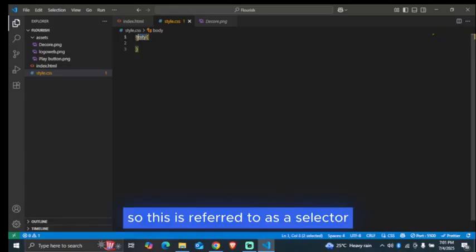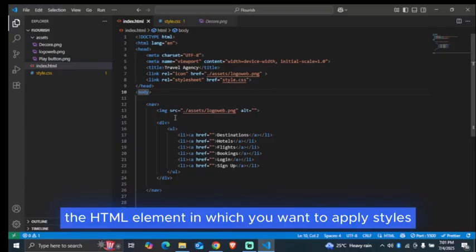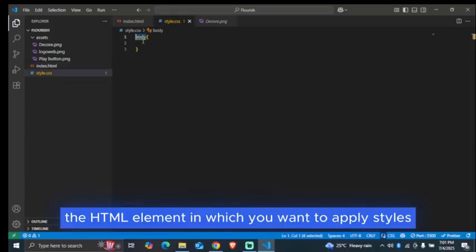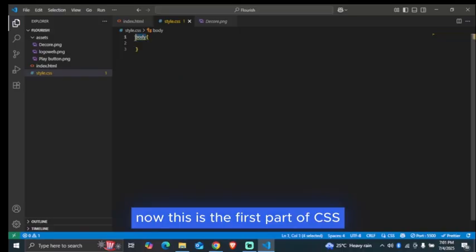This is referred to as a selector. It helps you select the HTML element to which you want to apply styles. Now, this is the first part of CSS.